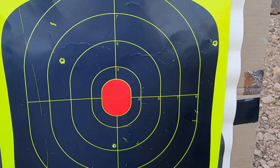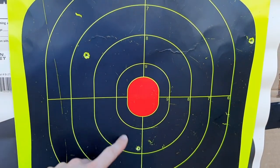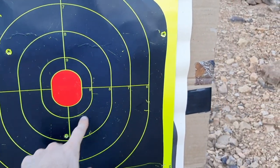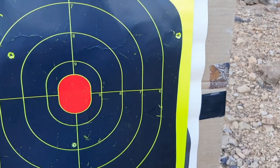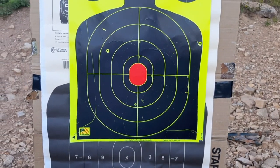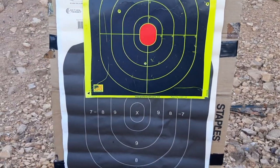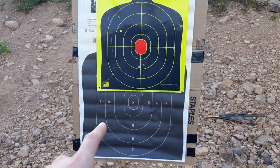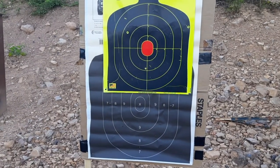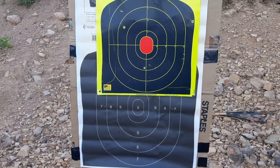I have my tape measure in my car, and I don't really feel like going and getting it, but you can see that's probably, I don't know, 8 inches between each other. These two are probably about a foot apart, but 700 yards with a 10 power scope, I'd say that's pretty good. 16-inch barrel, and underneath the target, I got one of those actual competition targets, and those are wider, and those represent a human torso better.